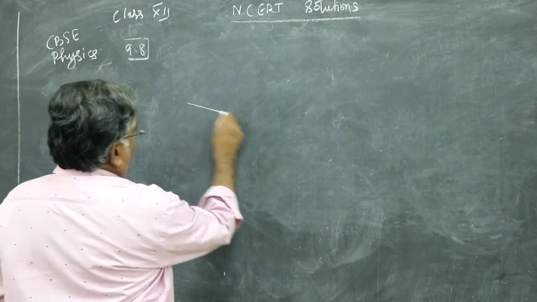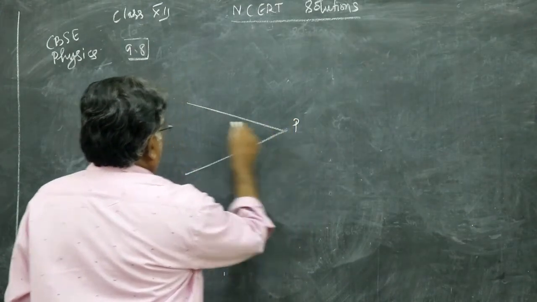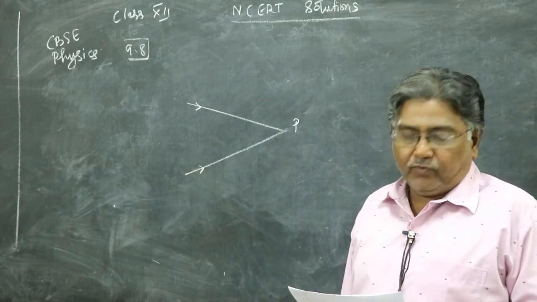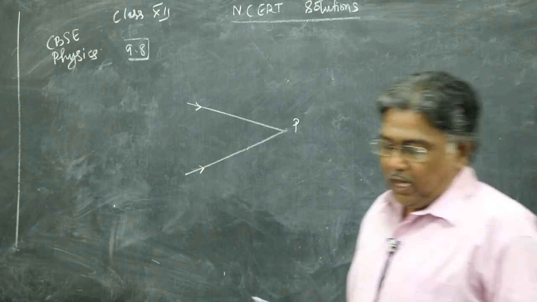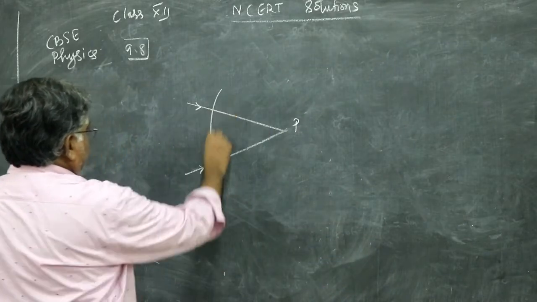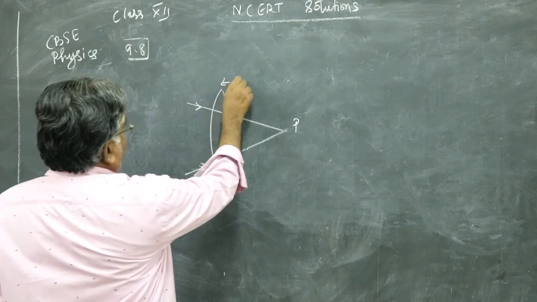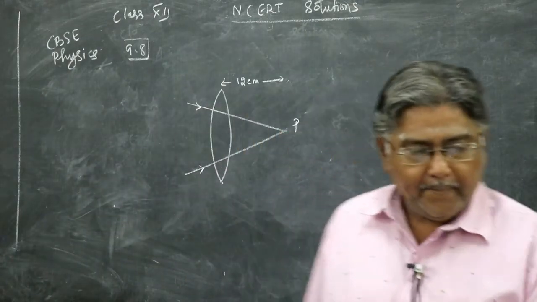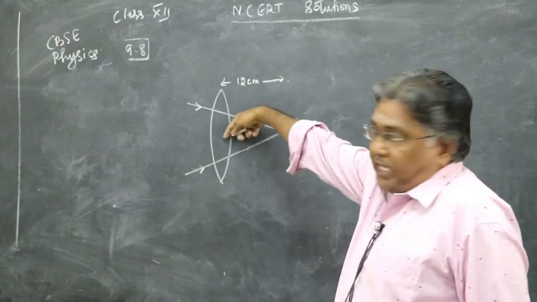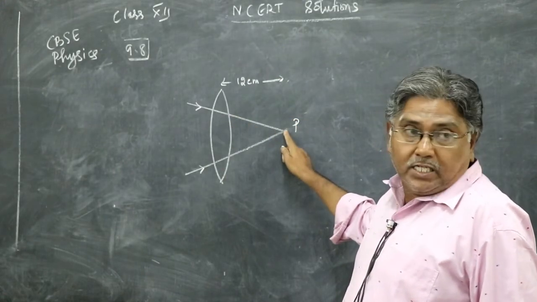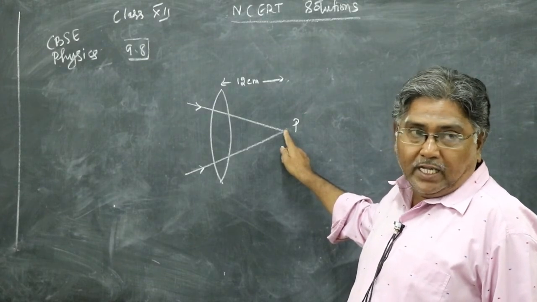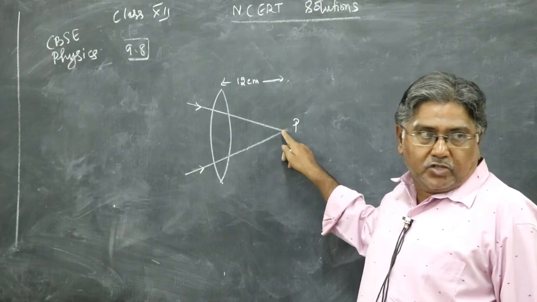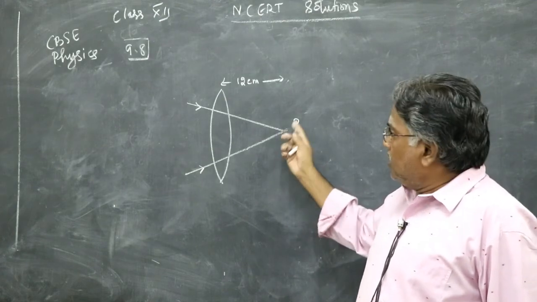So a beam converges to a point. A lens is placed - first case it is convex lens placed at 12 centimeter from P. Now what will happen? Because you are inserting the lens in the path of the light, this will act as a virtual object. So another image will be formed taking this as a virtual object. That will be formed closer because this lens is converging.